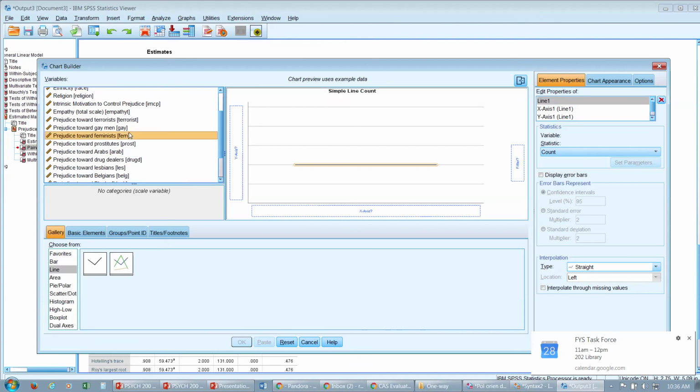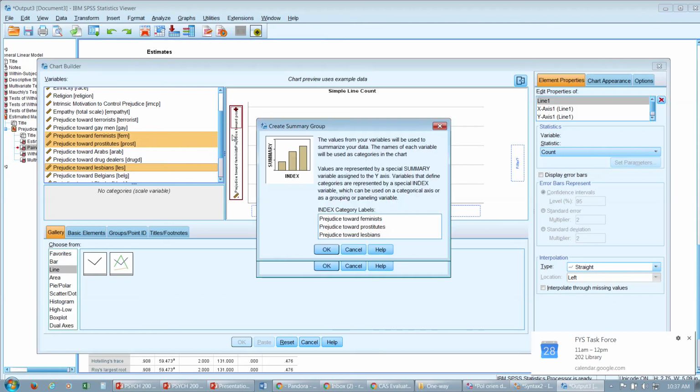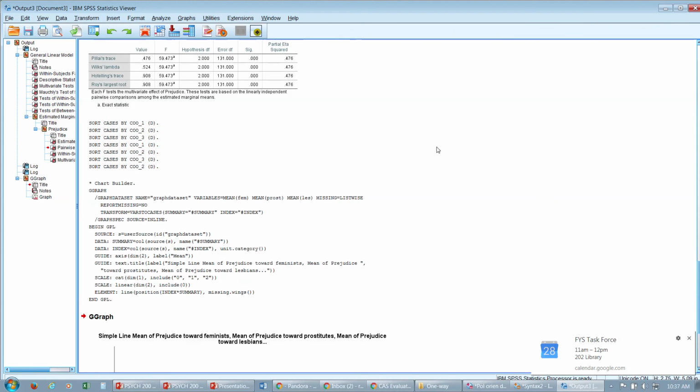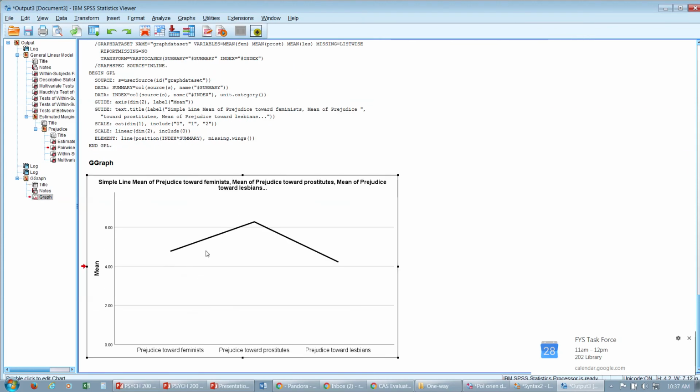So we have feminists, we have prostitutes, and then we have lesbians, and we're going to move them over. This sounds a little counterintuitive, but we're going to move them over to the y-axis. And we're going to hit OK. This will give us our line graph.